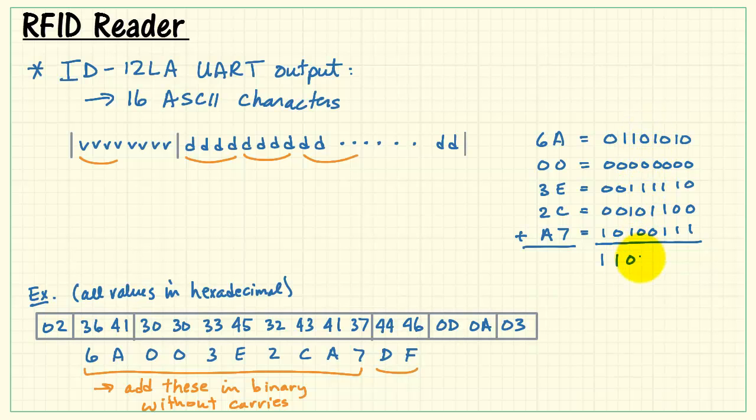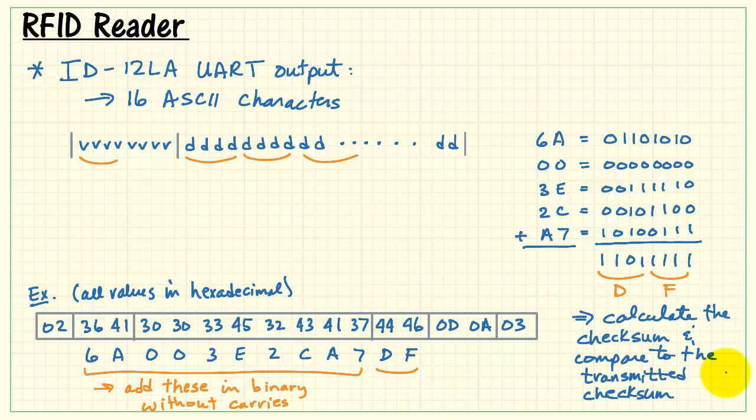There's 4, so that would be 1, 0. There's 3. Again, I discard the 1 in front of that. There's 3 again, discarding the 1. And those, we just have 1. All right, this is hexadecimal D, and this is hexadecimal F. And sure enough, that matches the checksum that was generated by the reader. So what you want to do is calculate the checksum and then compare to the transmitted checksum, and they need to match. If they don't, you've detected a transmission error.